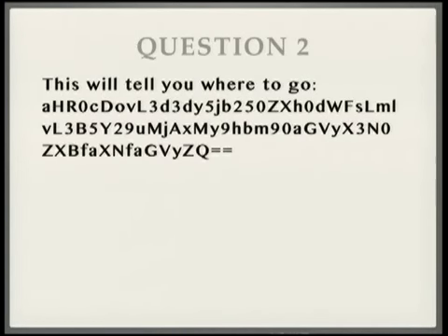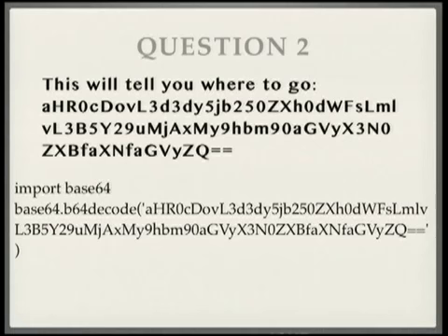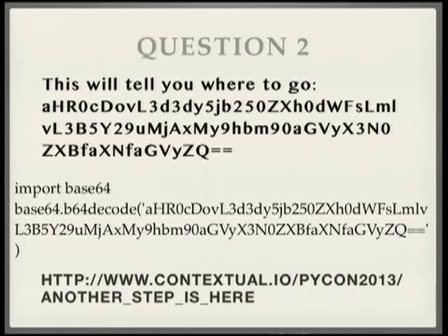Question 2 is, this will tell you where to go. The 2 equal signs at the end are kind of interesting. So many of you discovered that this is actually base 64 encoded. So again, it only takes 2 lines, and it gives you the URL if you base 64 decode it.